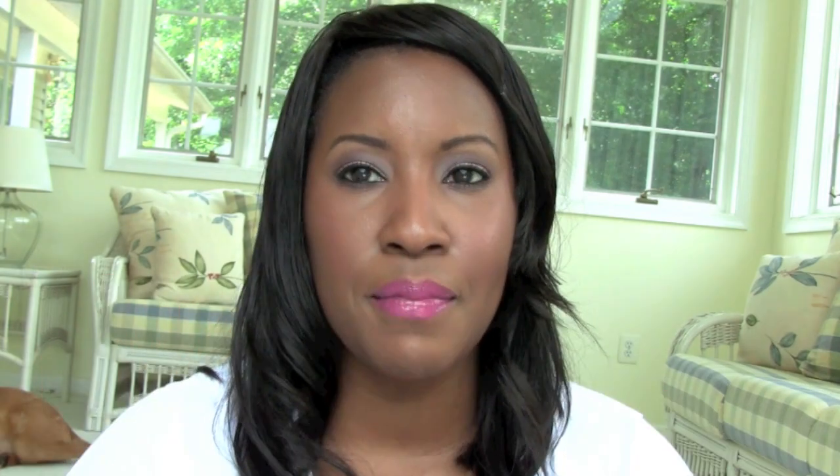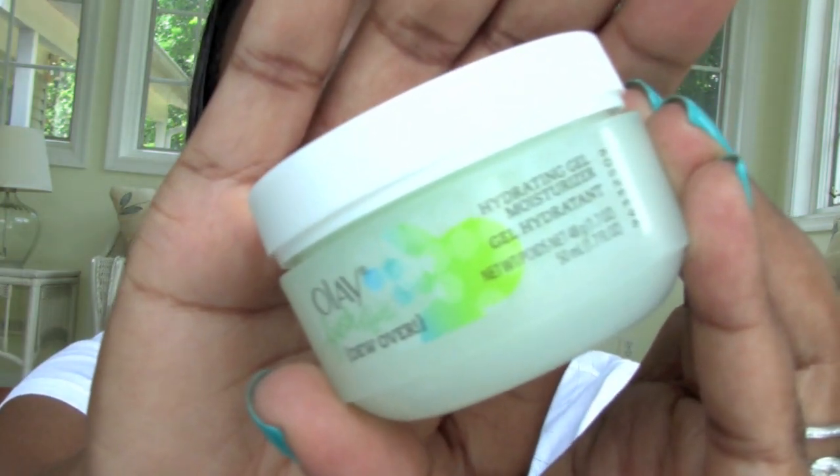On to the drugstore — this is where the skincare rampage starts. I need your help because I'm trying a lot of new skincare products. First up is a moisturizer and I love this already: the Olay Fresh Effects Do-Over Hydrating Gel Moisturizer. Something about gel works for my skin and this is definitely that way. It's really really nice, great texture, smooths on beautifully, and smells so good. And it's less than ten dollars — I think it was like seven or eight dollars. CVS.com sent me an email for 25% off anything on their site, plus they were having sales and gave me five dollars off to complete my order, so shipping cost me about 50 cents.